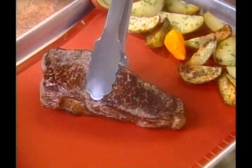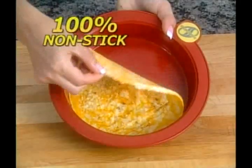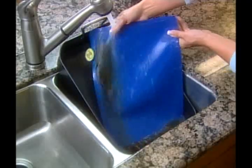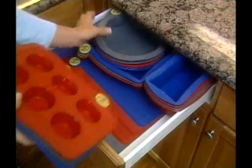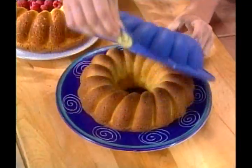Best of all, you can cook all your favorite foods without extra fat and without excess calories. TemperFlex is non-stick, so cleanup is a breeze. Plus, because it's flexible, you can store 30 pieces in one drawer with ease. You've never seen anything that looks like it or cooks like it.